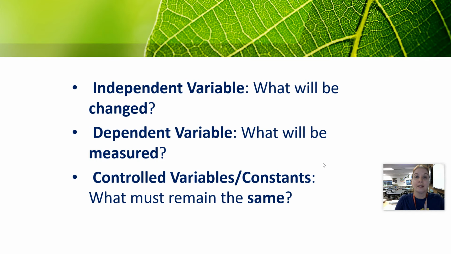So let's say we're testing a medication. The amounts of the medication, or the fact that there's a medication at all, is going to be the independent variable. The dependent variable is what we are going to measure. So, all right, are we measuring blood pressure? Are we measuring whatever the drug is supposed to do? So that is what we're measuring.